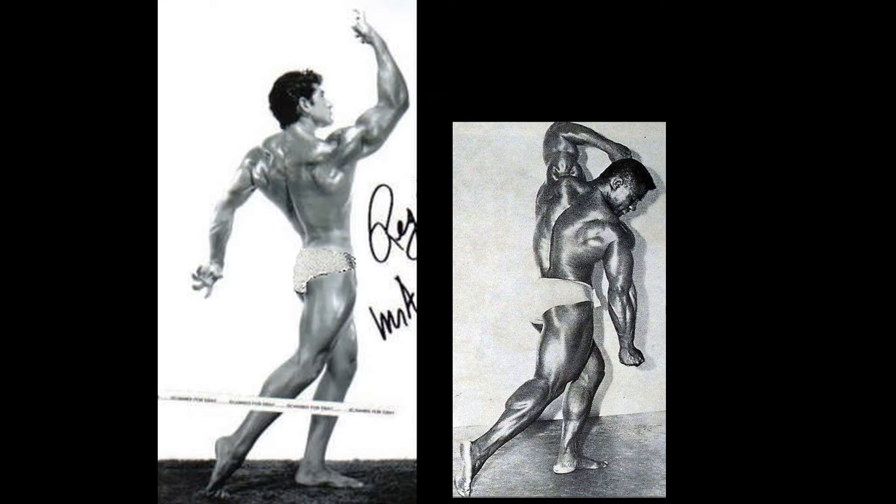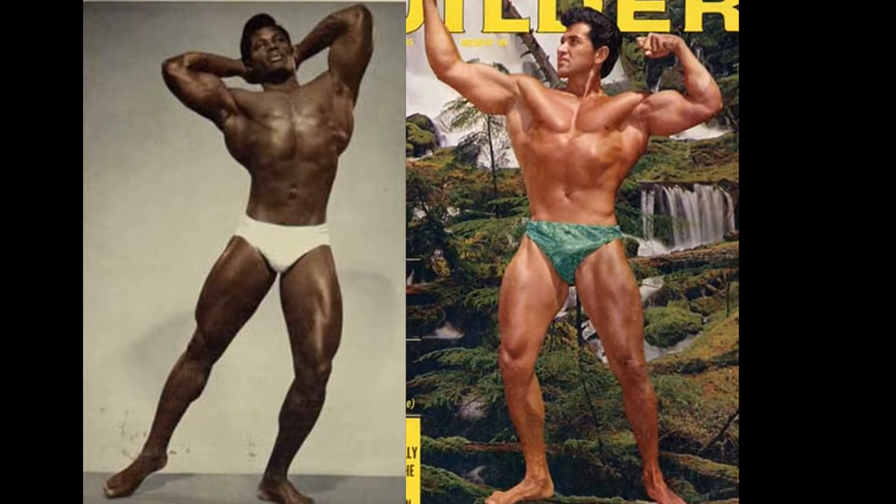Where was Paul Winter hiding those legs? He is definitely winning in that aspect, and look at those calves — massive big calves. Not to mention he is winning in the back development as well, although it is close; both men have tremendous back development. Paul Winter is taking Reg by surprise. He has won the last three poses in a row. Let's have a look at the last pose and wrap this up.